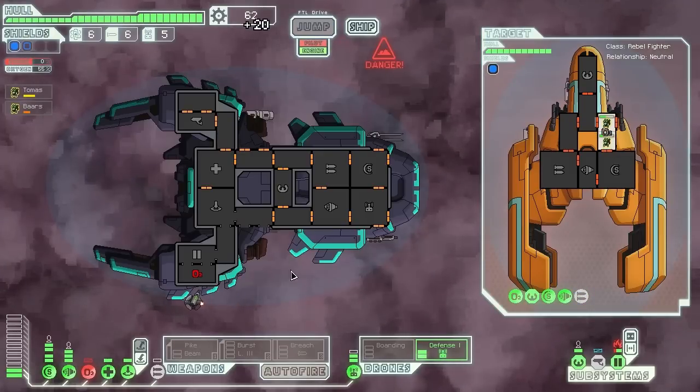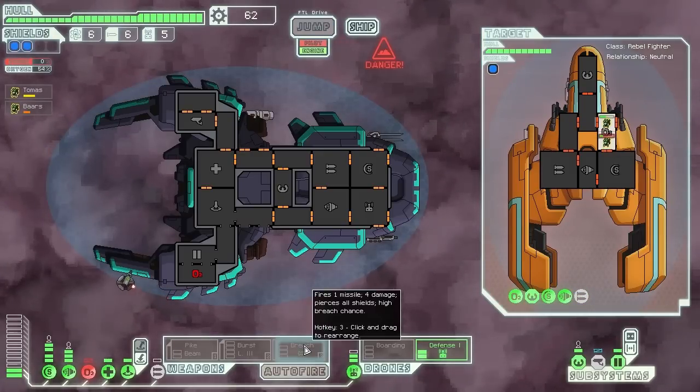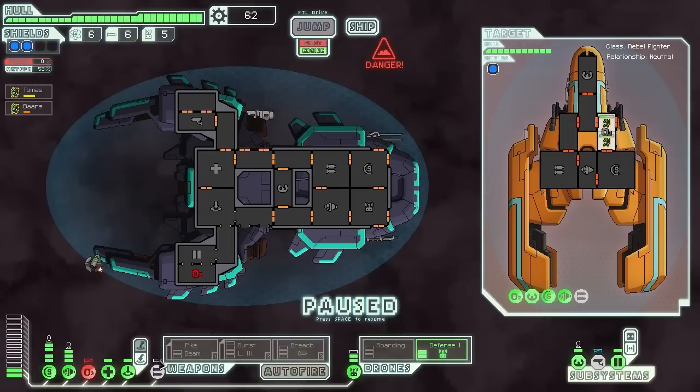Breach missiles. One missile, 4 damage. Wow, that's a pretty good missile. I've never seen that before. Alright, our thing is down. So we don't want to teleport you just yet. Actually, it won't matter, will it?